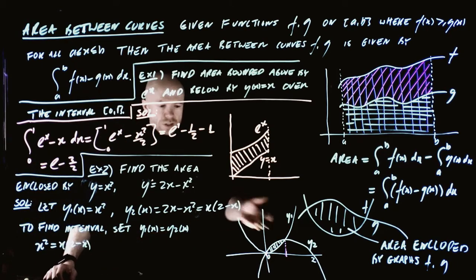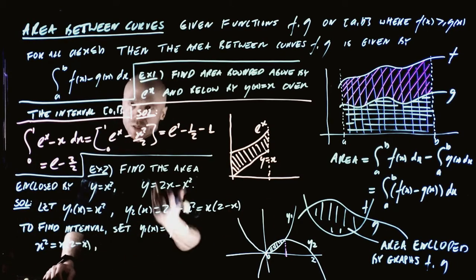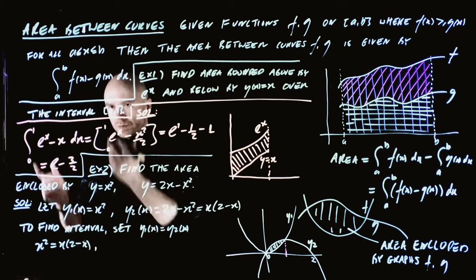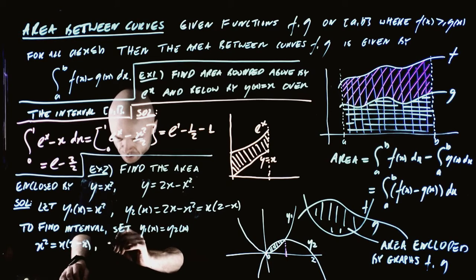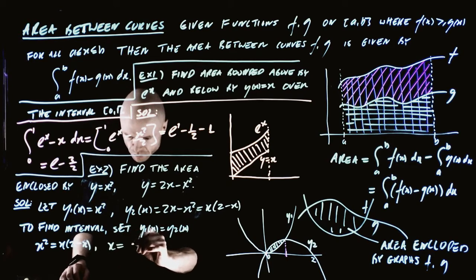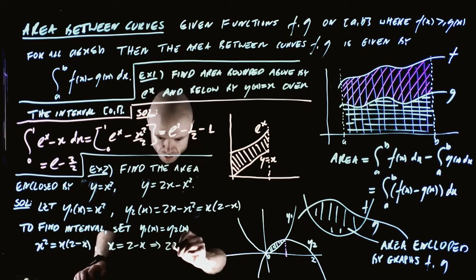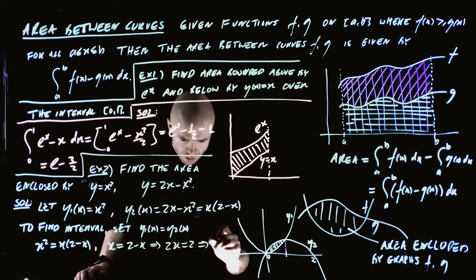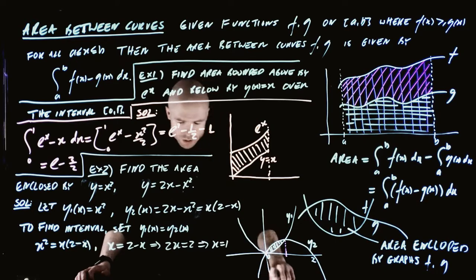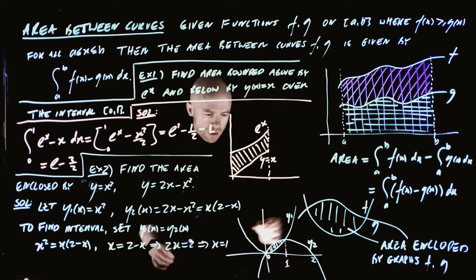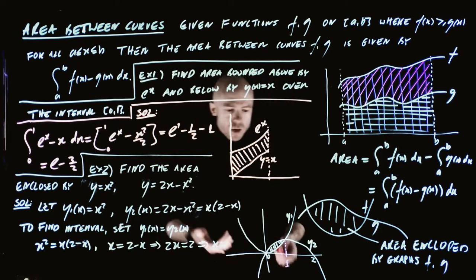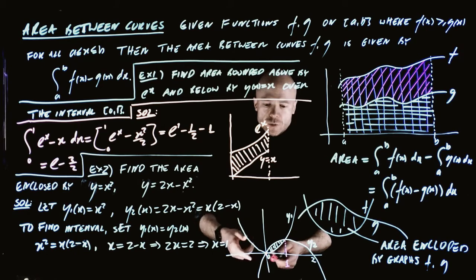Yeah. And obviously x equals 0 is a solution, so let's divide through by x, taking x to be non-zero, looking for the non-zero solution. So that's the same as x is equal to 2 minus x, which implies that 2x is equal to 2, which implies that x equals 1. Therefore, this thing here is at 1. Yeah? So my picture's not very good because this gap is too big, but we know what this is now. So we know exactly the interval.